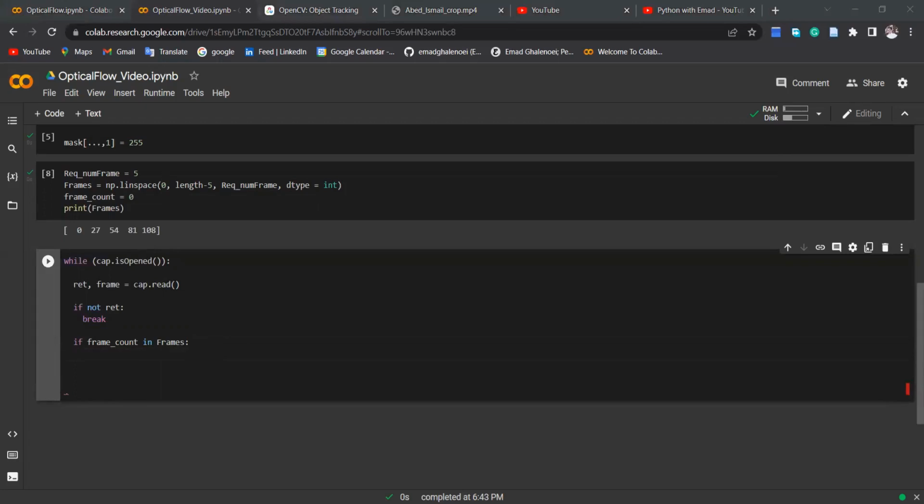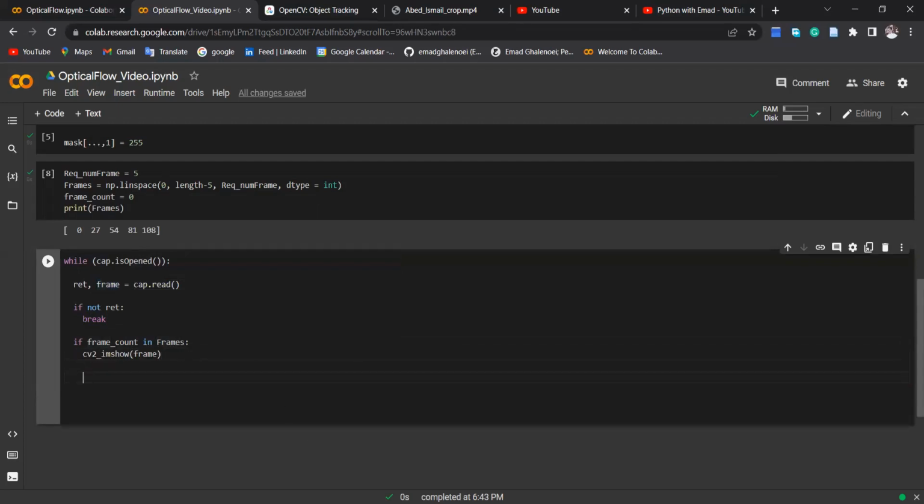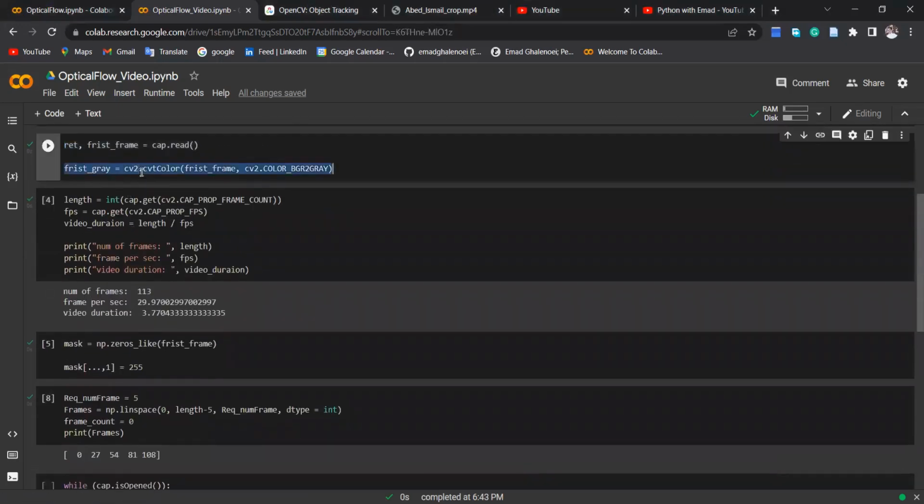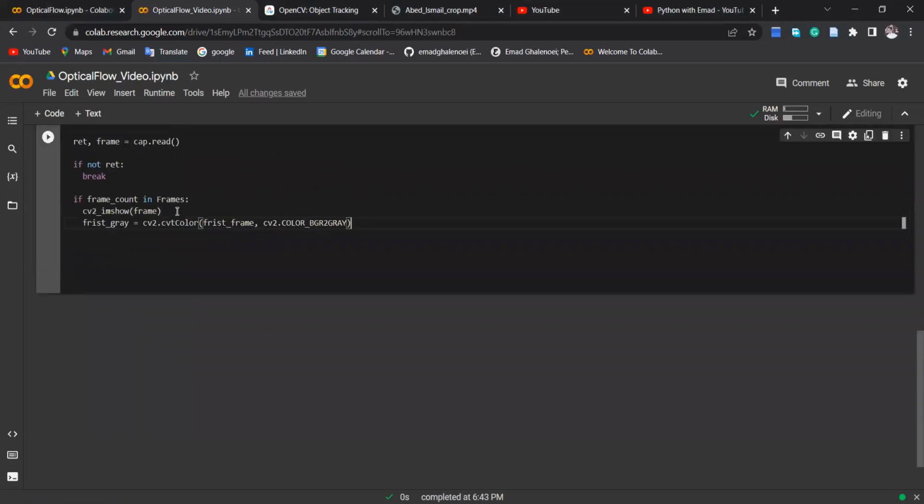So one first thing here, we can ensure the frame. So which frame we are using for optical flow. And then we can convert the frame to grayscale. I would compute just frame gray, and this would be just frame. Then maybe just gray is enough. Then we can compute the optical flow.